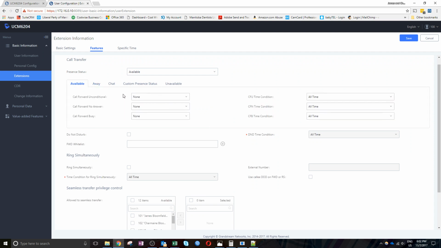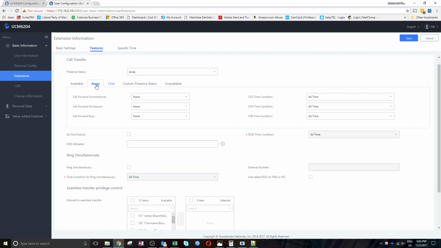So available, we've seen this, call forwarding unconditional, we've already talked about that. And all of these other statuses are what to do with the phone call depending on your presence status, how to manage it. Right now, I should clarify, on the phone we can use star codes to change, and speed dial keys to change what your status is. But it's not going to transmit that information currently to other people. The goal, I believe, is that if you change these statuses on your phone, other people will be able to see your status as well.